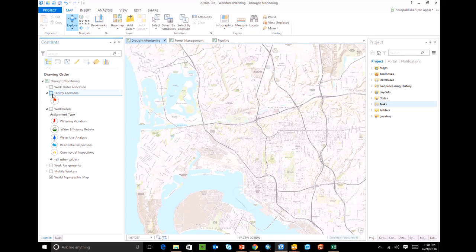And what I was able to do with Pro, just using some of the network capabilities, is generate, using location allocation and capacity-based location allocation, what work we could get done in a day. We know that in a couple of hours, each of us could accomplish 15 work orders in a day.